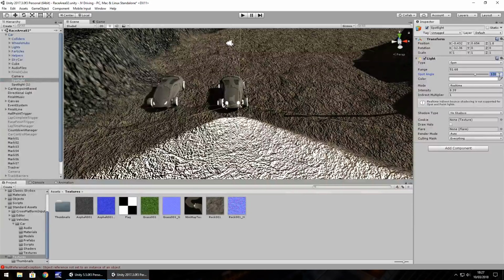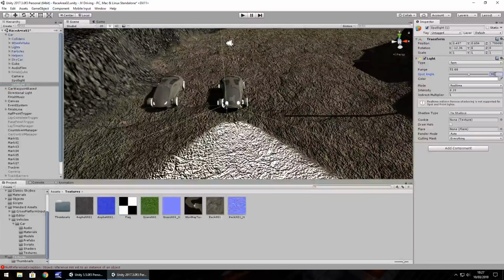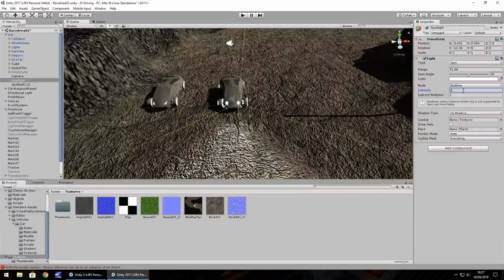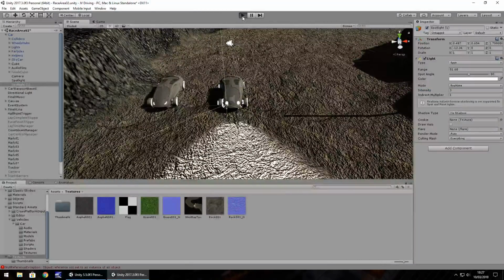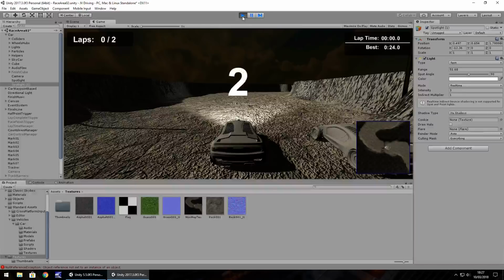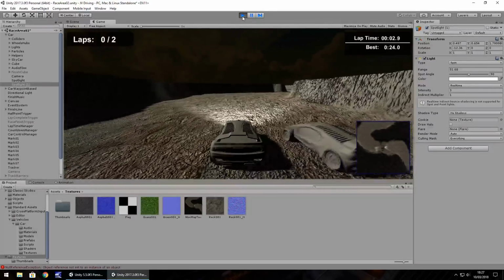Spot angle. Let's change that. What's it like at 90? Let's try 90. That's a bit better. Intensity 1 and 1. No. Let's have 3 and 3. Let's press play and have a look. Yeah, that'll do.